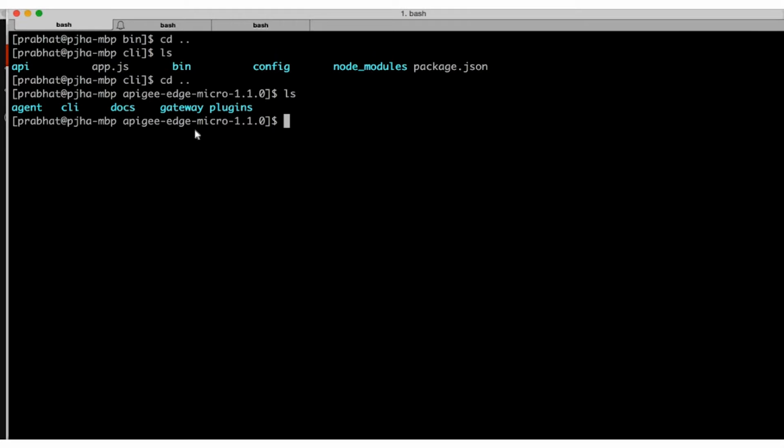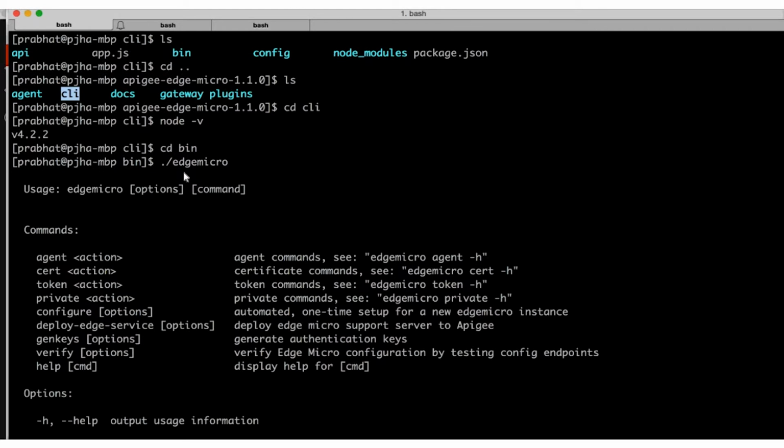The runtime CLI is just for management perspective, and I'm going to use CLI to do something. So let's see. So I want to go CLI. I want to make sure that the Node version is correct. We support the latest LTS version from Node.js that recently, I think the latest one is 4.2.3. I have 4.2.2, so it should work. So that Node version, and if you look into the CLI, cd bin, we give you lots of options, and the command CLI has self-help kind of thing. Option to manage agent, get the JWT token, things like configure, and then as you use many features of Edge Micro Gateway, you will have need for some of the other things as well. So there are different options.